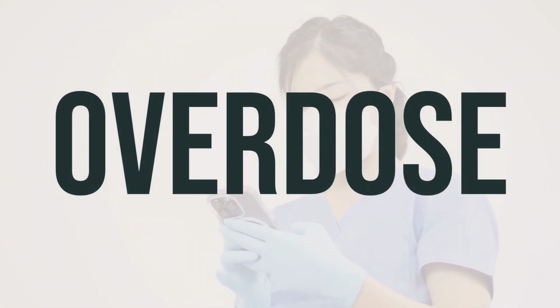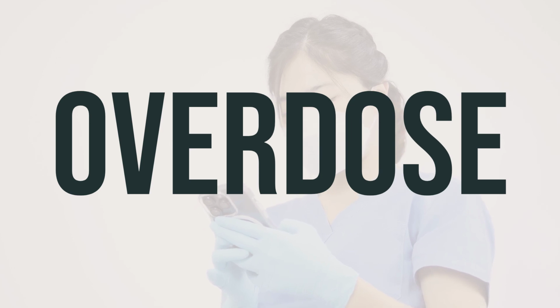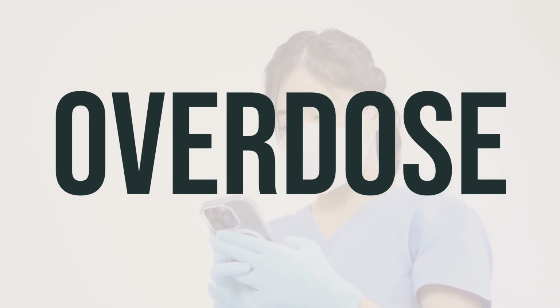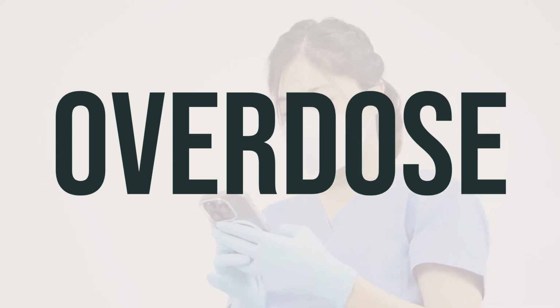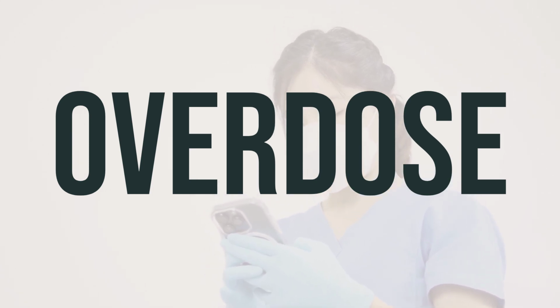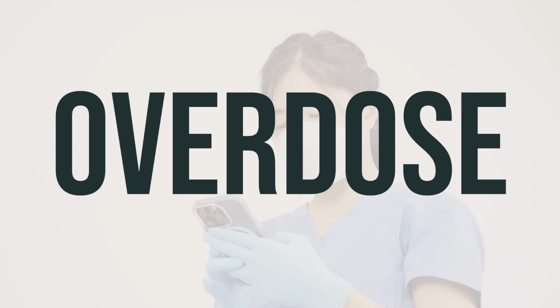It's important to note that Boil Ease ointment should not be swallowed as it can be harmful. In case of an overdose with serious symptoms such as passing out or trouble breathing, it's crucial to seek immediate medical attention by calling 911 or contacting a poison control center. This can include symptoms such as irregular heartbeat and seizures.